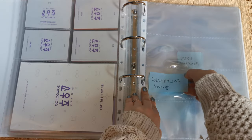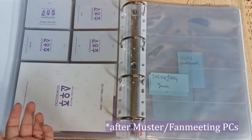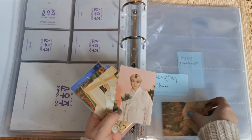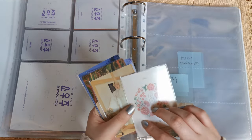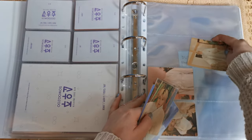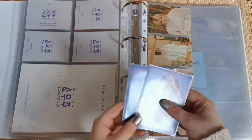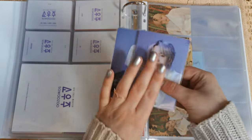And now, oh, Dalmajung. I didn't know where to put it. So it's after the tour mini pieces. Okay, for Yoongi I have 6 cards. I have 0 selfies, which is a problem, because I've seen people really value those selfies. 18. I should have checked if it's in order. 19. But of course I didn't check it. 20. I've ranted enough about those numbers in the Dalmajung unboxing, so I'll just be quiet now.